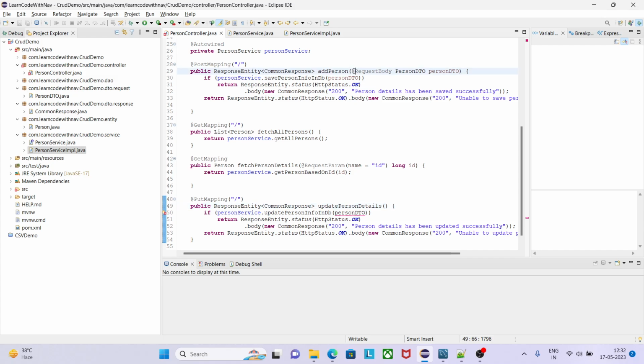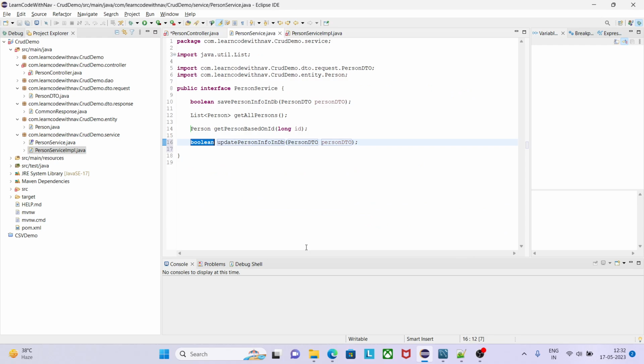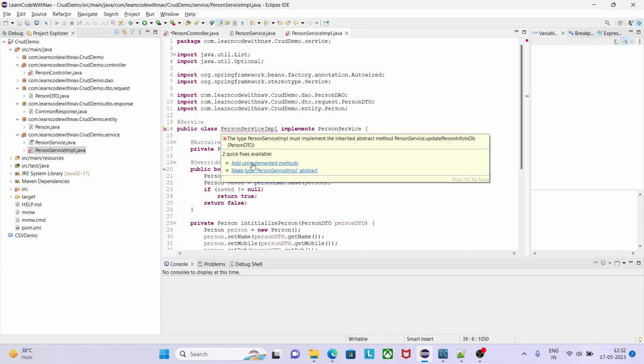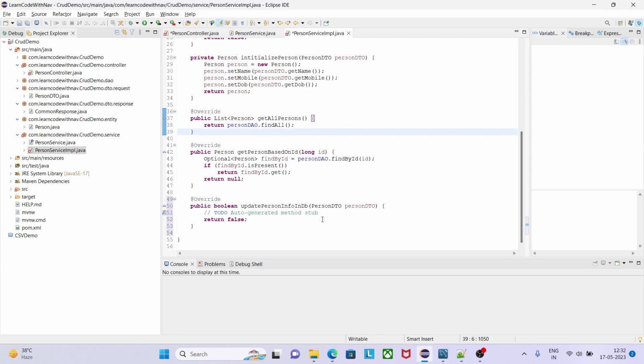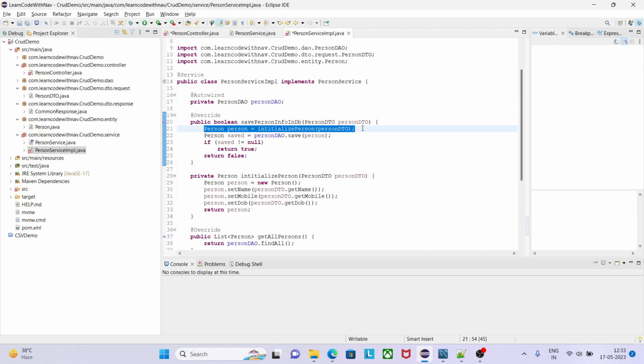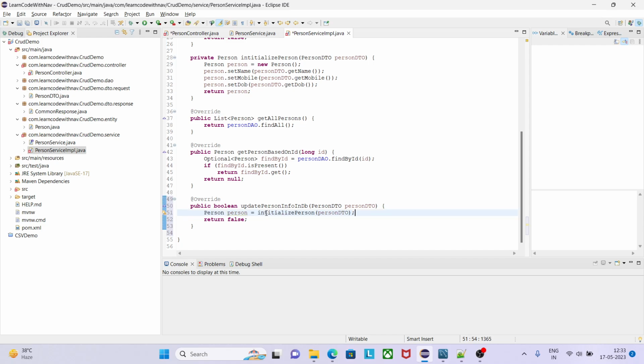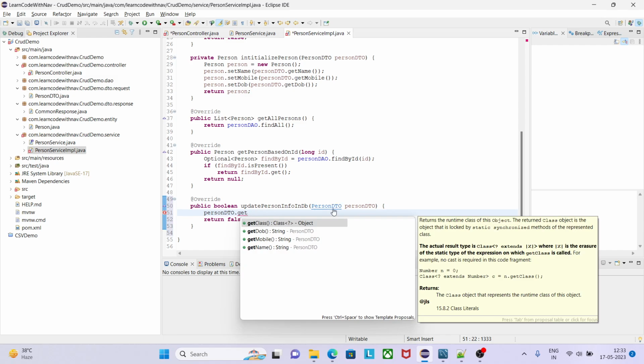It will accept some information from user, right? Then only we can update those information. Now we need to create this method in service. Let me override this method in implementation of service. And pass those object to use this method, save as it is. Or we can do one more thing. First of all, we would extract the ID from person dto dot get. Now we would need to define one variable here as well.